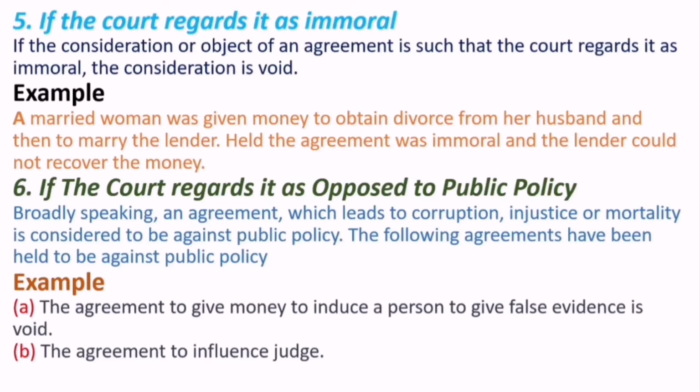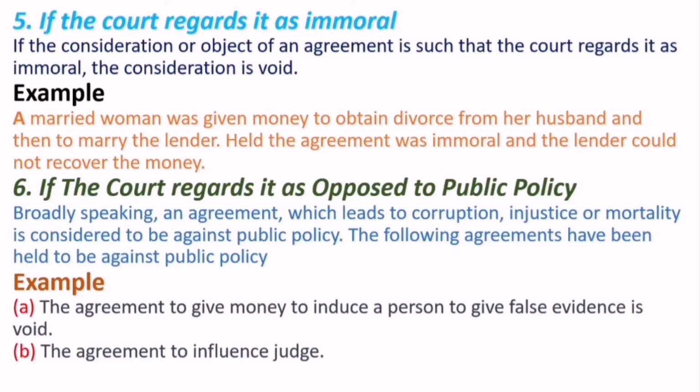The next one is if the court regards it as opposed to public policy. Broadly speaking, students, an agreement which leads to corruption, injustice, or immorality is considered to be against public policy. The following agreements have been held to be against public policy, students. Such agreements, being opposed to public policy, are void agreements, and void agreements will not change into a valid contract.